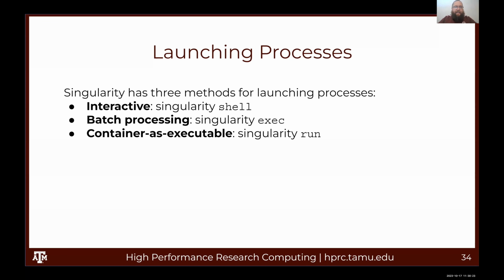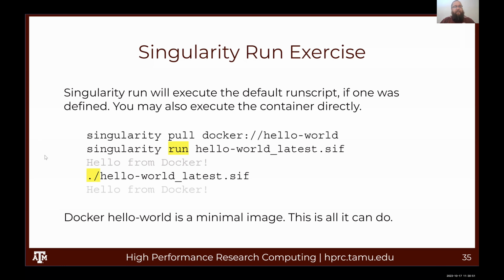And then finally, we have container as executable, Singularity run. Some developers like to have a standard command that their container is meant to run, and then they kind of make the container image itself be just a wrapper around that command. So Singularity run is: run whatever the default command in the container is. So the container itself becomes an executable. Let's take a look at Singularity run because it is a bit funny. Let's do Singularity run first.